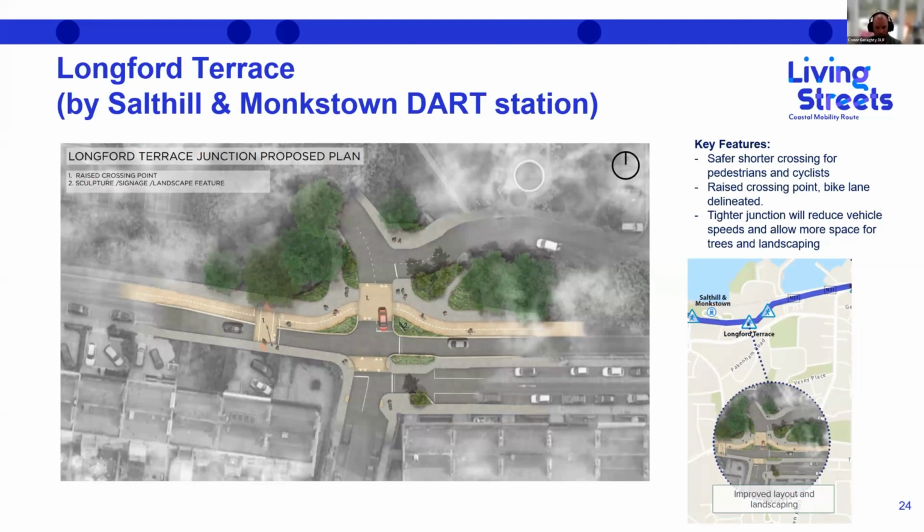I suppose the visualizations aren't detailed design. They're just a guide to help people understand what it is we're talking about. So we haven't decided on the quality of the finish, in the same way we haven't decided about the exact width or height of the curb yet. If we're proceeding with this project, there are things that we would have to work out, but we try to avoid the bolt down flexi bollards that are in a lot of the route. It does pass Monkstown, which is an architectural conservation area, so whatever is proposed should be in keeping with the quality of the area that it's passing through.